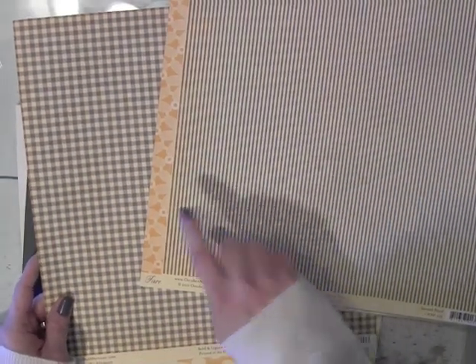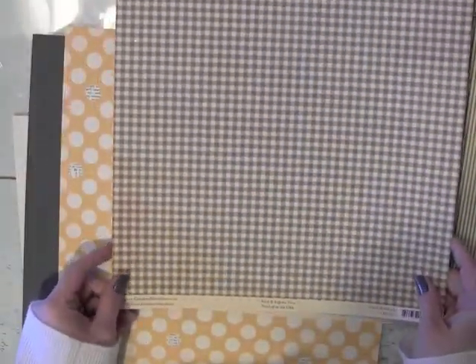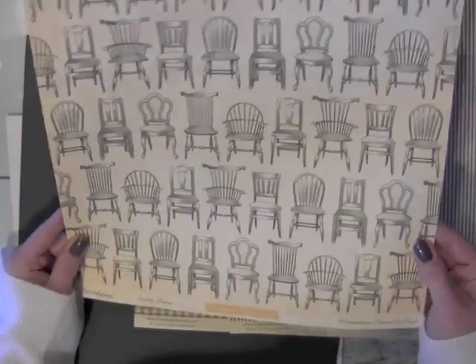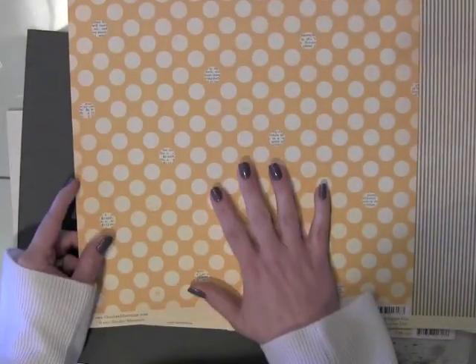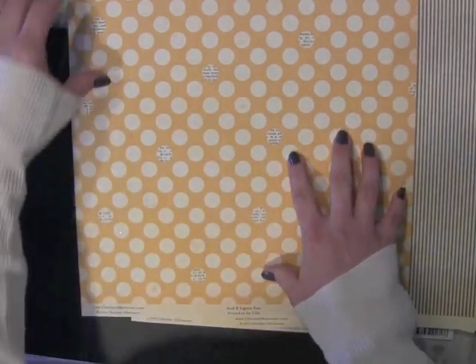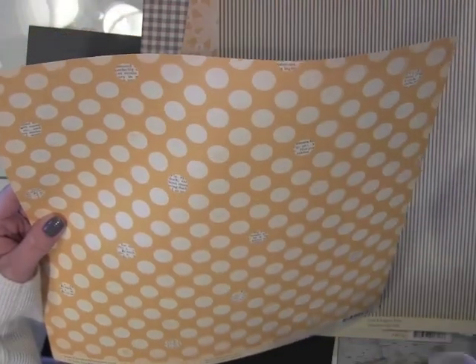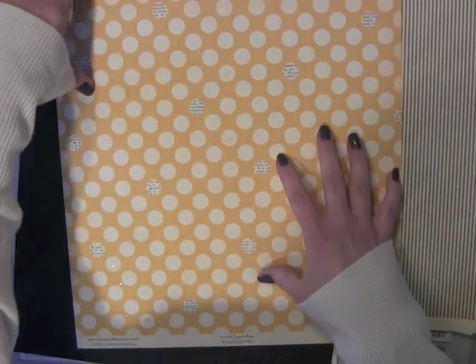The backside of this nice yellow floral is a gray check. I'm not sure if I will use much of it, but I wanted several options. And then I really love this polka dot paper — it has some little text polka dots in it, also from the October Afternoon farmhouse collection. The A-side is lovely, but I would have a hard time using it. If you took my B-Side Scrapper class, you'll know I was drawn to the B-side. I also store my papers with the design I'm going to use facing out, so when I flip through them I see that side first. Whichever side is predominant for me is the one I store facing out.